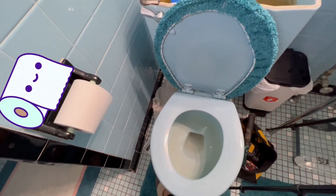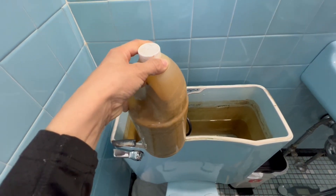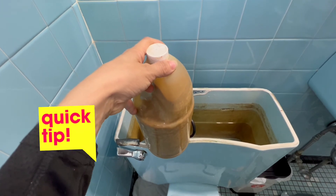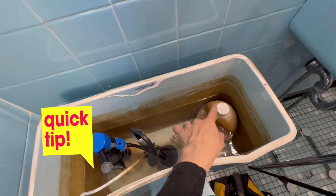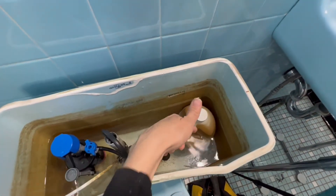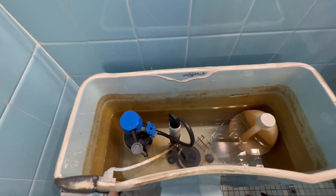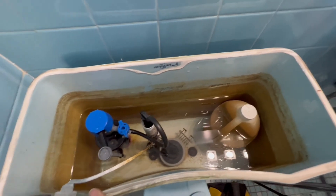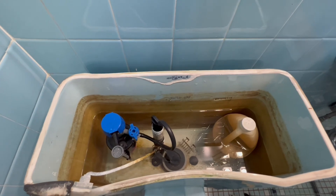We have a working bathroom again! My dear friends, I'm going to give you a tip to save water in the bathroom: always put something heavy — a big bottle filled with water — inside the tank. I filled this one a long time ago. It helps reduce the amount of water in the tank and doesn't affect anything when you flush. Over the course of a year you will find a big difference in your bill.